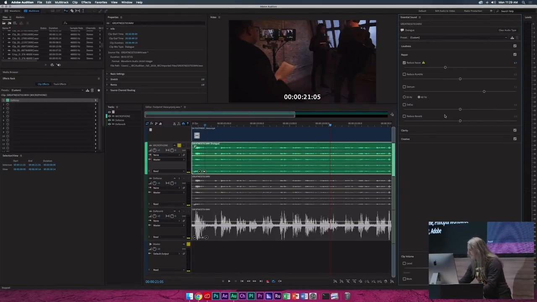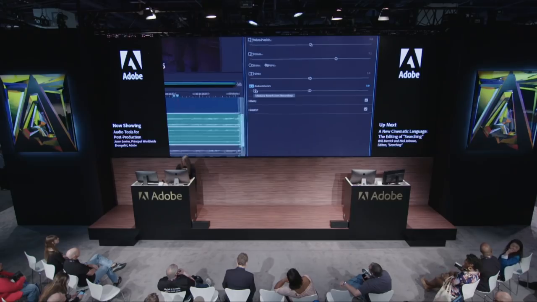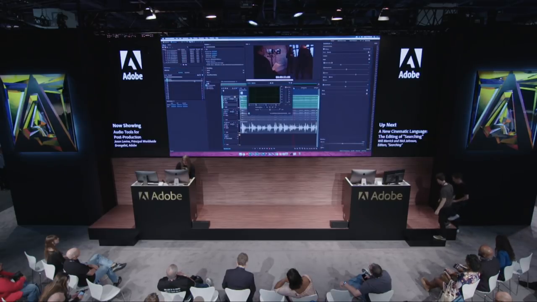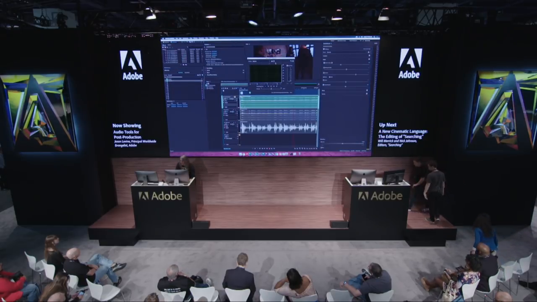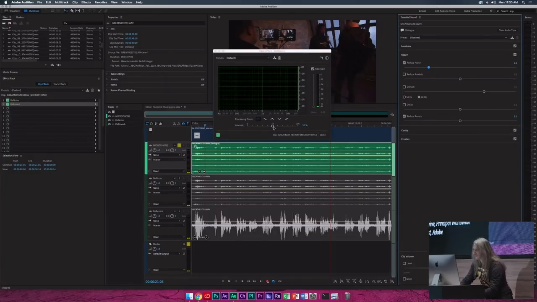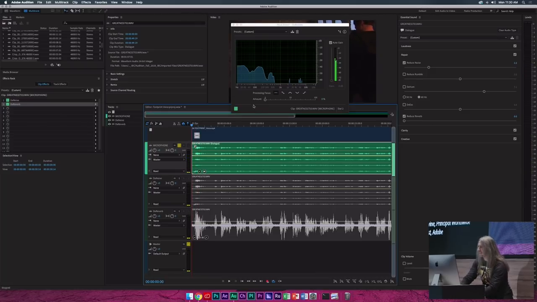Similarly, in this same panel, we have reduce reverb. And just as with denoise, this one has the same UI, the same interface. It's the same thing, but now we're actually minimizing echo. So for this, the echo, we might want to use a broadband echo removal. So I'll start playing this back again. It's going to be a little difficult to hear in this venue, but same concept applies.